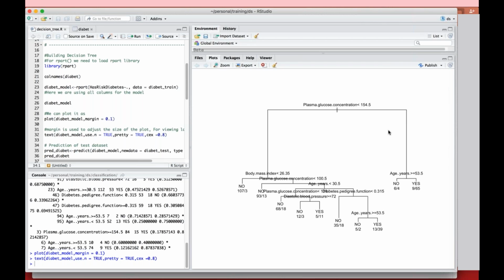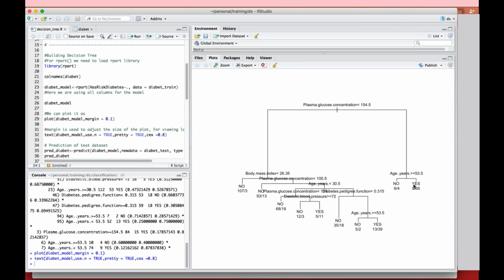What is the decision tree telling us? First, it is asking me to check the glucose concentration. It figured out that glucose concentration is the most important thing to make a prediction of diabetes in this case, which is probably intuitive also. We all know that glucose level is a very, very important indicator of diabetes. If it is less than 154, you go to the left. If it is greater, you go to the right. If I'm going to the right, that means my glucose level is very high, and then I'm checking age. If age is greater than 53.5, that means kind of an elderly woman, then I can pretty much directly say that this person has a high risk of diabetes. That's again kind of intuitive, given our general knowledge of diabetes.